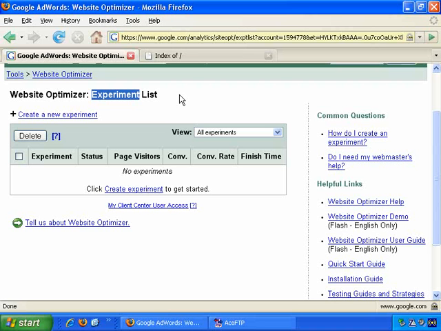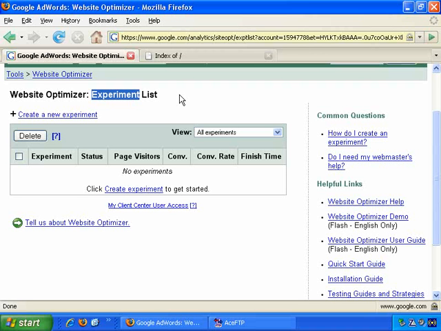For example, let's say you have a web page that's focused on collecting new e-zine subscribers. So you have some copy, some text describing your e-zine and why it would be a good idea for the visitor to sign up now. So you have the copy, and then you have the opt-in form. For example, for this web page, you may wish to create two versions of the web page with two different color schemes. And let's say over a period of a week, you want to send 1,000 visitors to one page and 1,000 visitors to the other page.